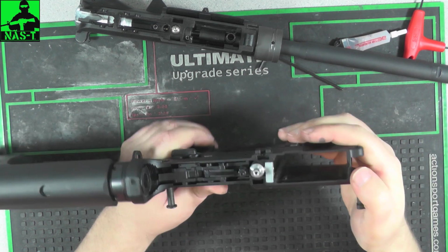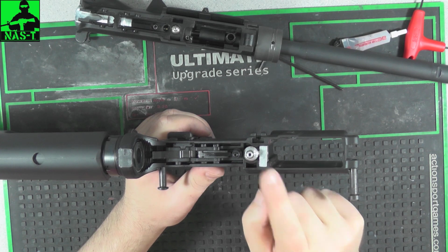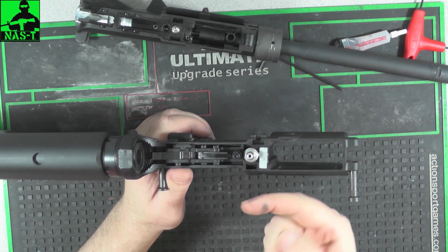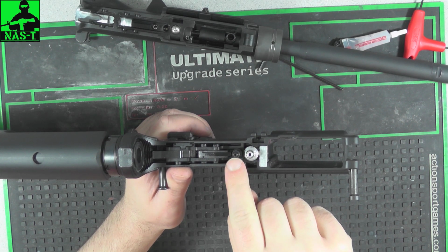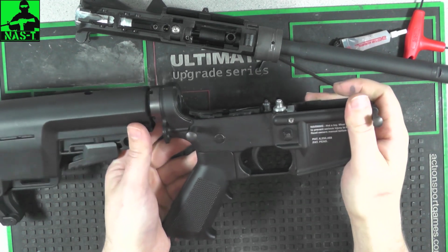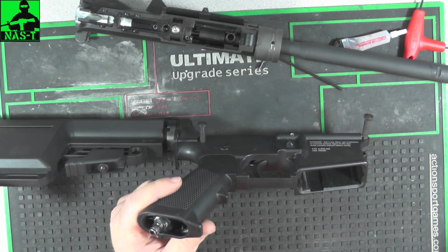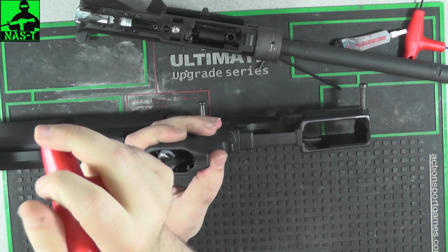Bummer. Alright, so right here is the main valve body for transferring gas from the grip or the CO2. There's a little balance spring in there. This is the rate of fire adjuster. The way that this works, let's take this out so I can show you that. That is a big Allen, probably 3/16. So let's take this guy out.